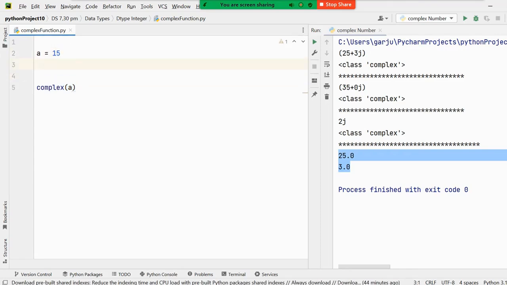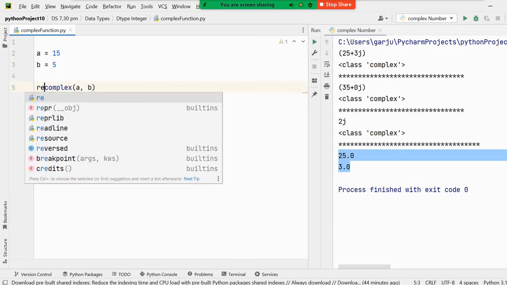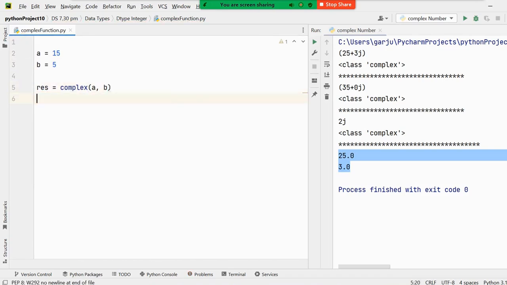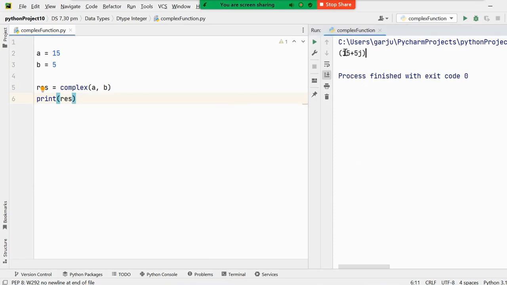Now let me do this. B equals 5. Now I am giving A comma B over here. What am I going to get? A is considered the real part and B is considered the imaginary part. The output will come as 15 plus 5J for us. Result equals, print result, is nothing but 15 plus 5J.